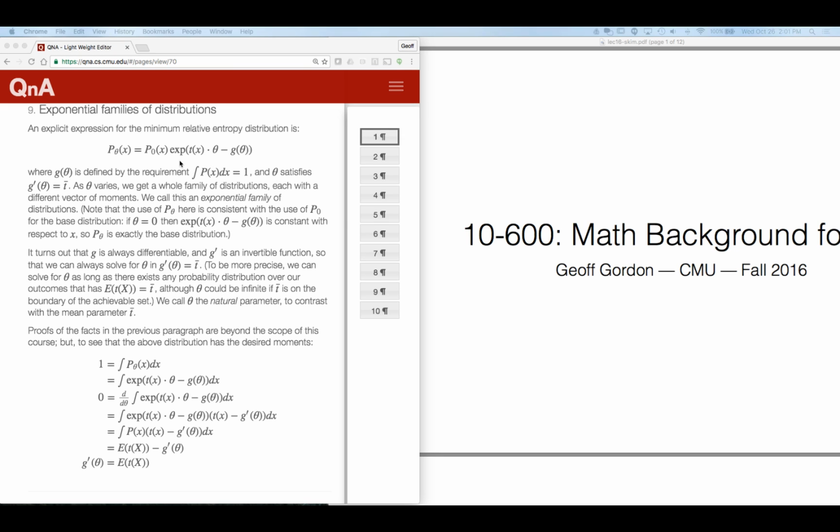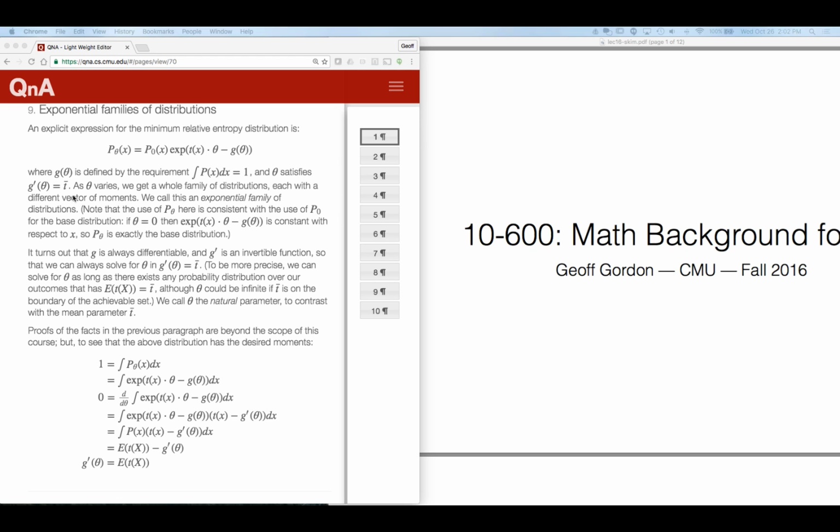The second thing is the parameter vector theta, right? So I said above that I wanted to use the vector of moments, the mean parameterization of our distribution. And here my parameter is theta instead of t bar. And so we find theta by solving this equation. The gradient of g at theta should be equal to t bar. That equation should seem arbitrary to you because the derivation is in no way obvious, but I'm actually going to derive it in a few minutes.